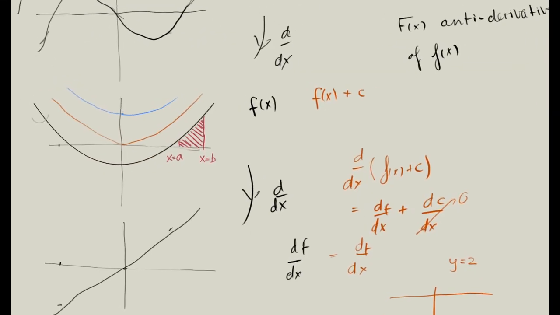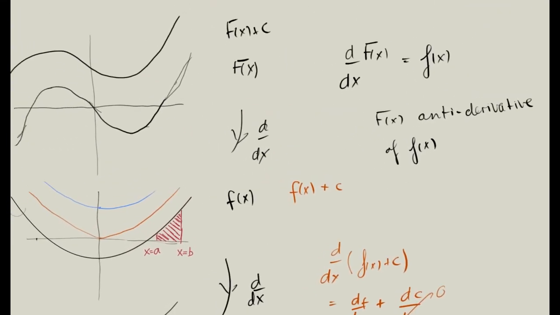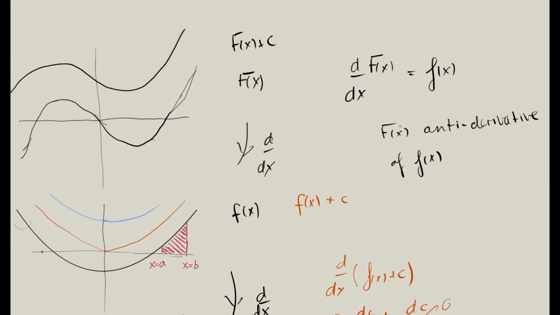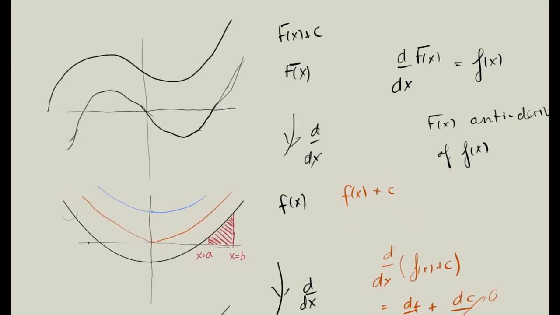Okay, so in the next video, I'm going to talk about why we care about this thing called the antiderivative. So just like the derivative tells us about the slope of a function, the antiderivative is going to tell us some very useful information about this f of x, and it's got a lot to do with the area under the graph of f of x between x equal to a and x equal to b, so two values. We're asking for the area under the graph. Well, this is where this antiderivative becomes so important and so useful, and that'll be in the next video.